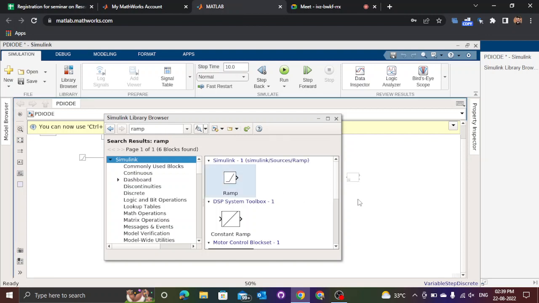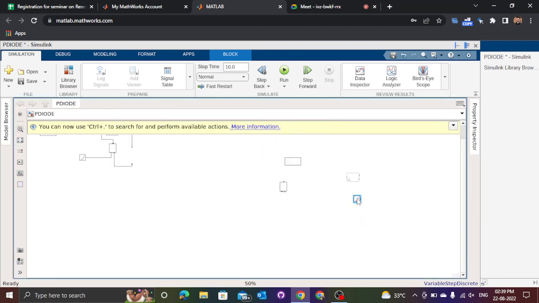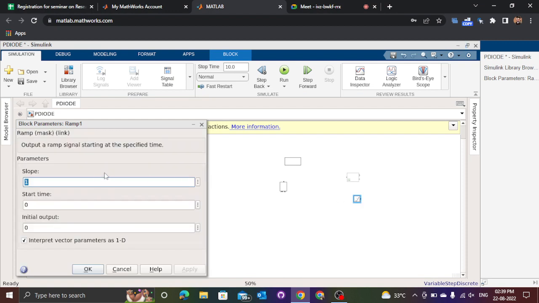I have taken the ramp. Now double click on it. Ma'am, slope 1. Ma'am, slope should be 1. One second.